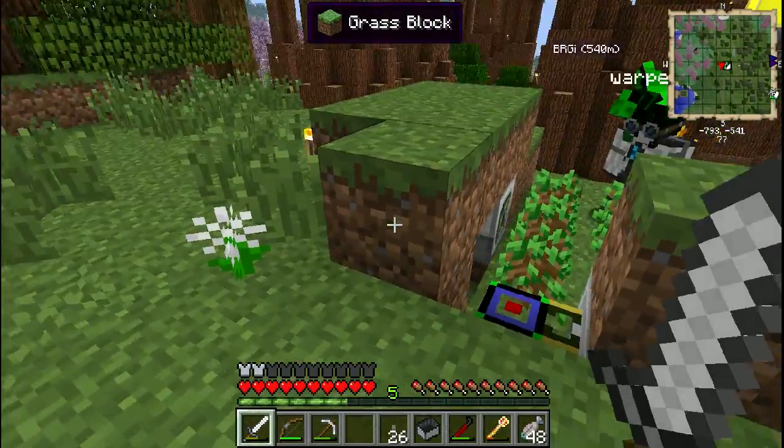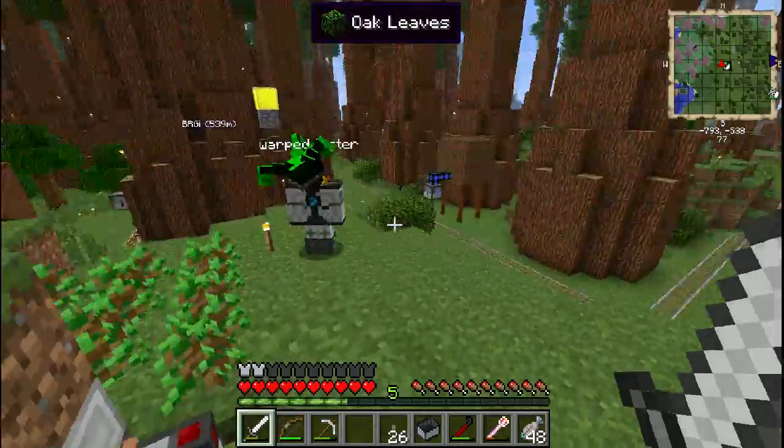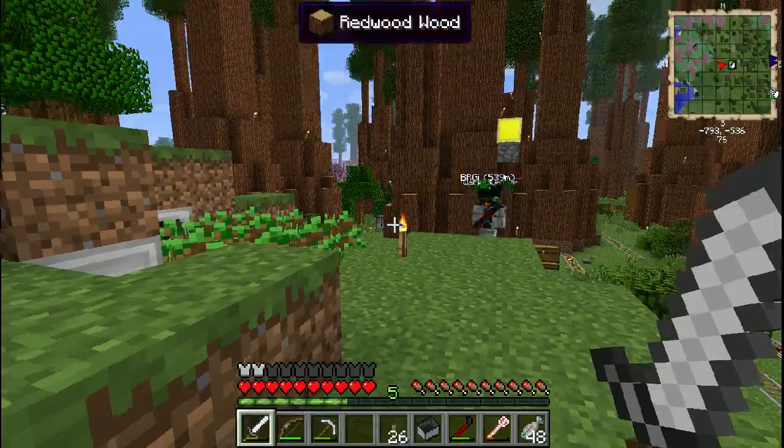This guy over here is a fertilizer. This guy uses that fertilizer to grow these plants up a little faster. So when we have fertilizer, it'll work everything up. So, long story short, this is the kind of system we're going to be doing. This is the kind of unit we're going to be doing.